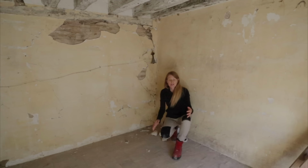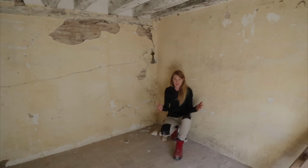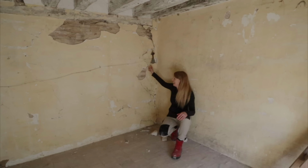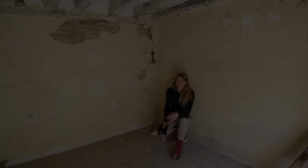Into the restoration work on the premier étage bedroom and bathroom. And as you can probably guess, I'm in neither of those rooms right now. I'm actually in a small entresol which sits underneath the bathroom. And in the 18th century, this would have been a room for the domestic staff. And it still has a very loud little bell that can be rung from the bedroom underneath. But the reason that we're up here is for something far more sinister.